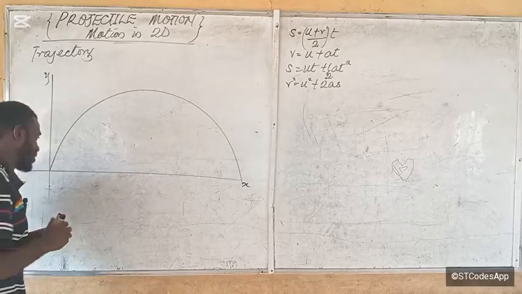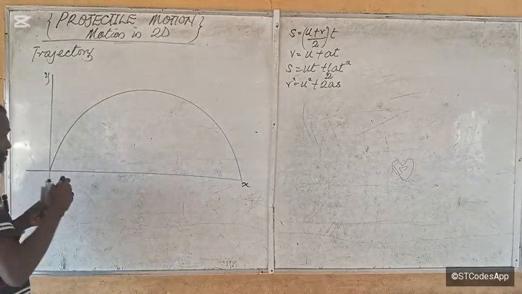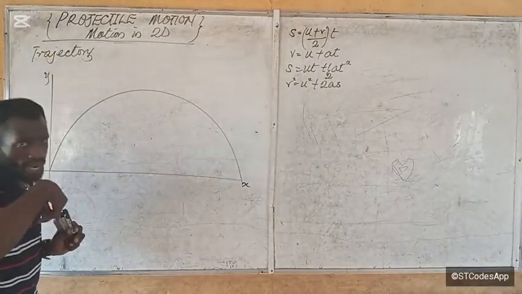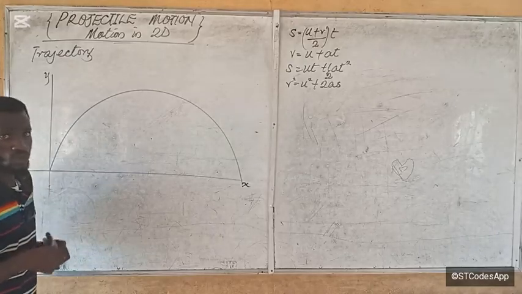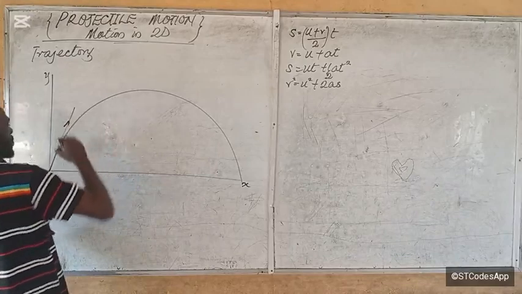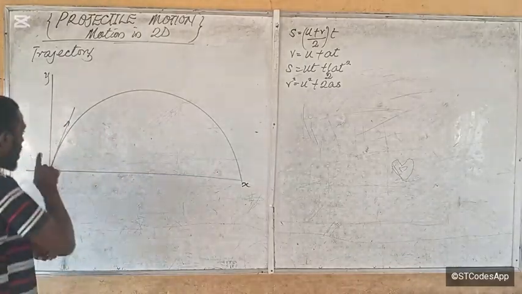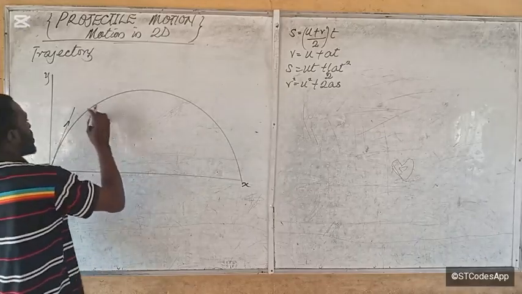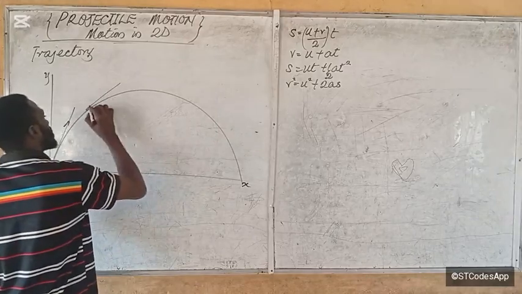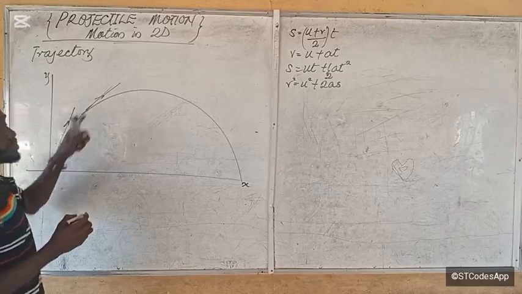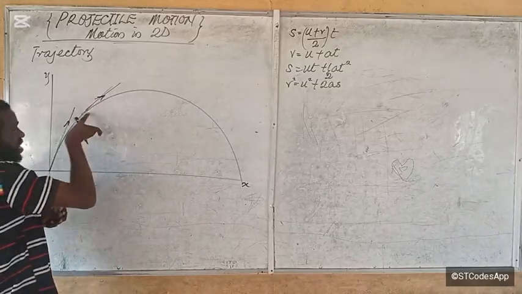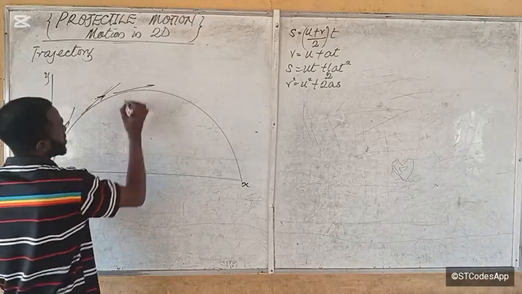I don't know if you understand what I mean. For example, the acceleration of this body is in the vertical direction. The speed of this body, which is also a vector, is along the tangent to any particular point. So if I want to get the velocity of the body at this point, the direction of the velocity is going to be along the direction of the tangent at that point.